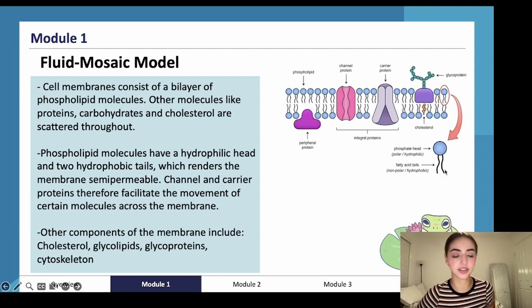This part of the head loves water; this part of the tail, the rest of the molecule, hates water. Why would these two tails hate water and why would the head love water? Because this part of the membrane is being exposed to water outside the cell. Your cell is submerged in fluid, so the outside is in constant contact with water.